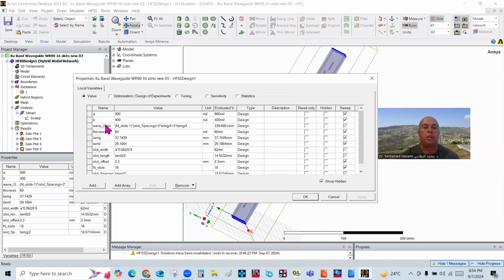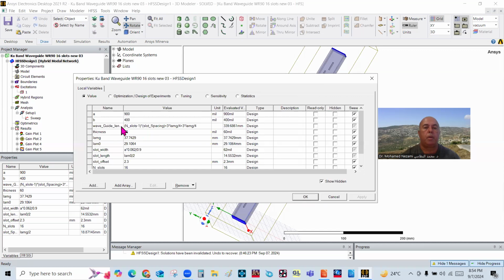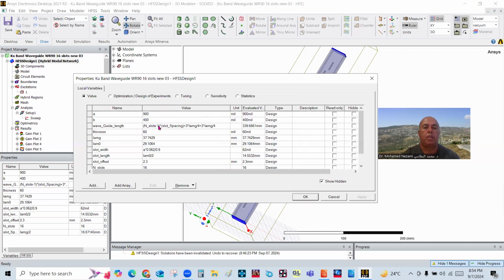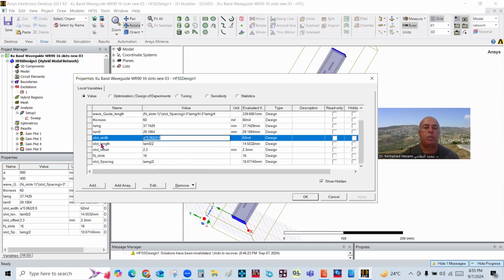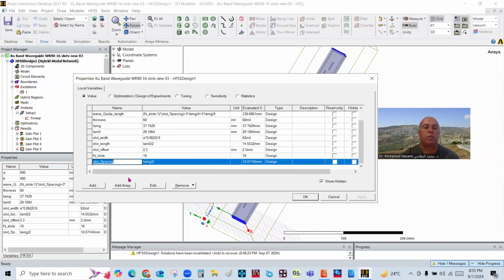So as you can see here, the total waveguide length is equal to this equation in here. The slot width is equal to this equation in here. And of course, the slot length and the slot spacing are also programmed in here, okay?